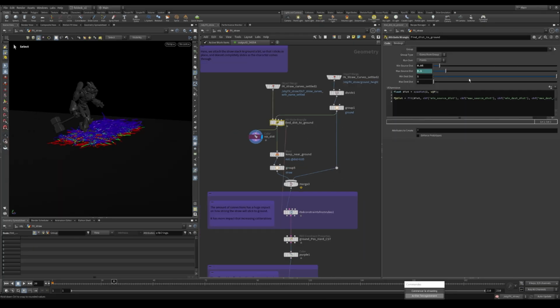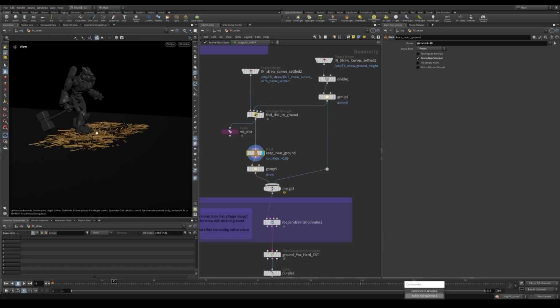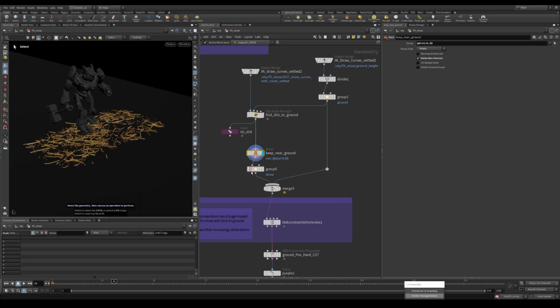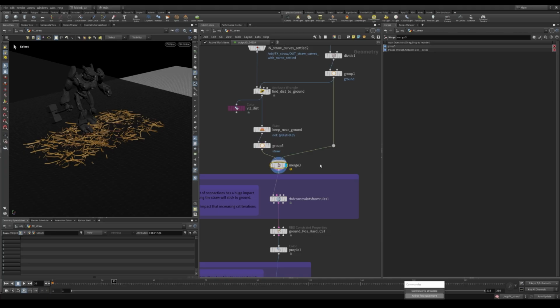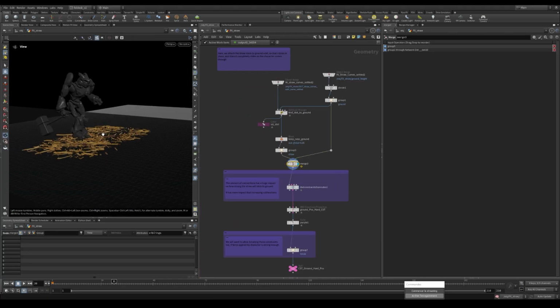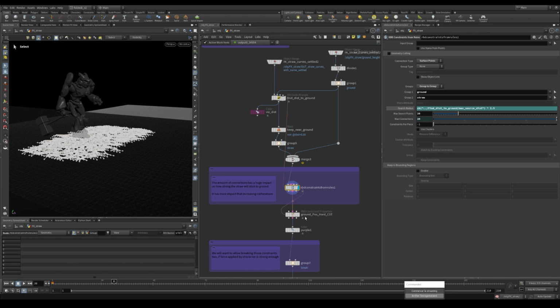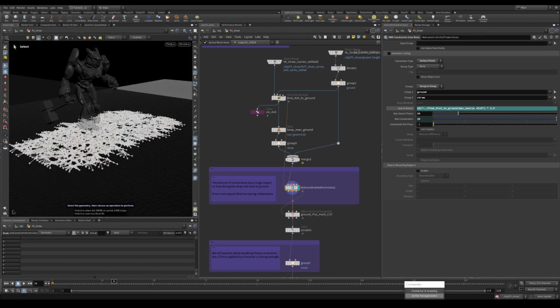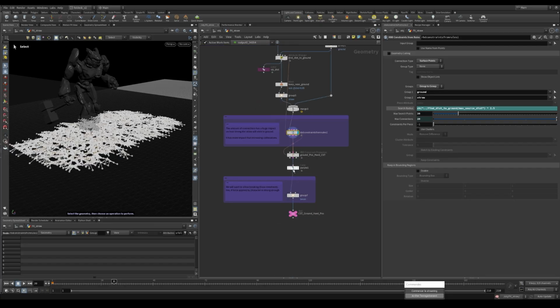So finding some distance, dividing, setting the ground group, which is useful for this node later, setting the distance attribute, always with the XYZ dist, keeping the straw near the ground only, grouping straw, merging straw and ground for this node, which creates the constraints. Again, the more connections we have, the more solid the constraint will be, and the more it will be respected. That's pretty similar to what we have seen before.